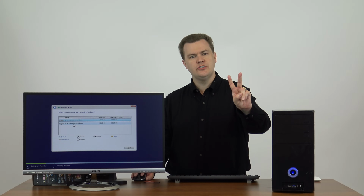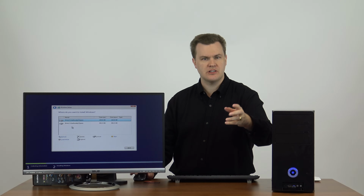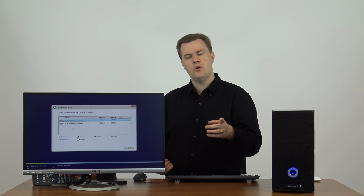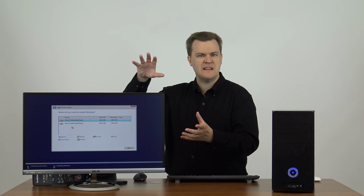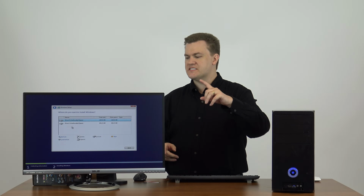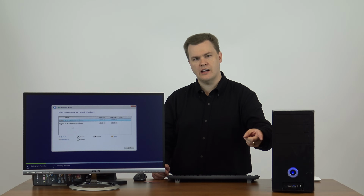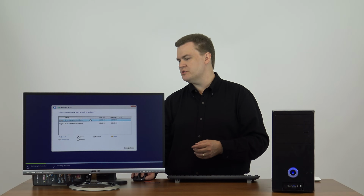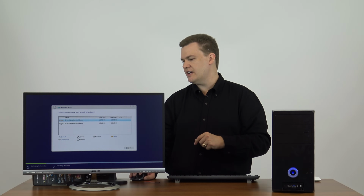Now, you'll notice that there are now two drives that both say unallocated space. Drive 0, which is actually your first drive, they start at 0 and then go 1, 2, 3, 4, 5, shows 223.6 gigabytes. That's actually what's called a 240 gig drive. The amount of space Windows sees is never as much as the drive manufacturers advertise. That's normal. The second drive says 931.5 gigabytes. That is my 1 terabyte hard drive. So the choice is fairly easy because I know which one is my SSD and which one is my hard drive. So I'm going to choose the small one. I'm not going to set up any partitions or anything else. I'll worry about that later. I'll hit next. Windows will do it for me.